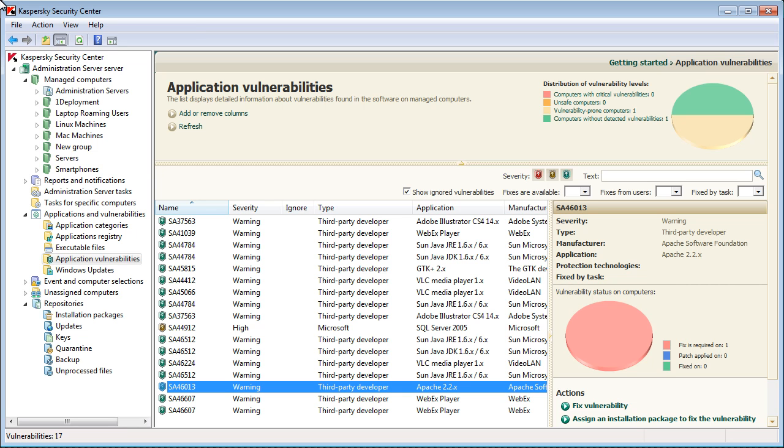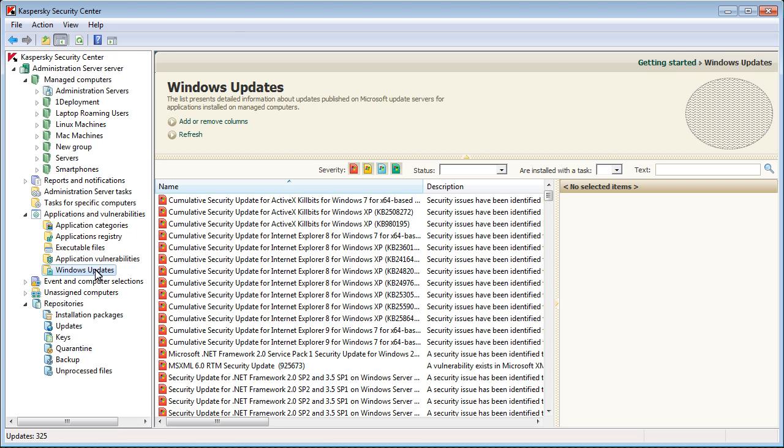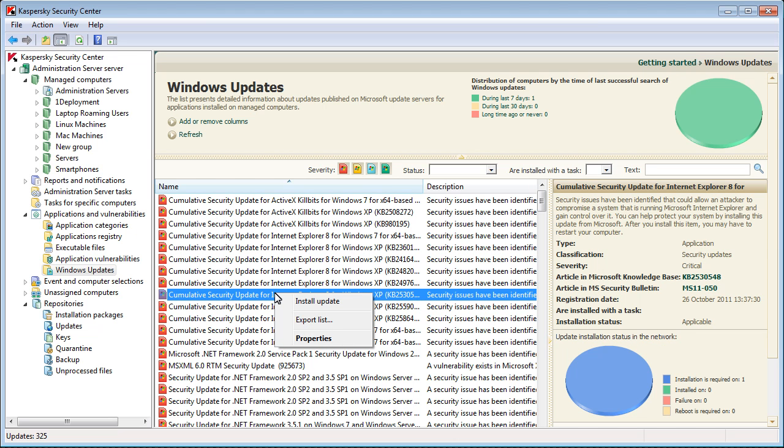The rest of it is with third-party development tools and third-party software there. We do have the ability, while I'm mentioning patching and things along those lines, to push out Windows updates if you so wish there as well. And again, we can choose to install updates and push out certain security patches and even service packs if you wish via the Security Center here.